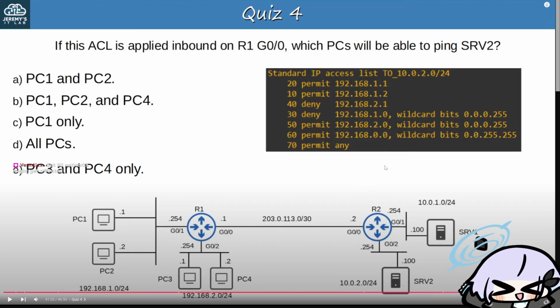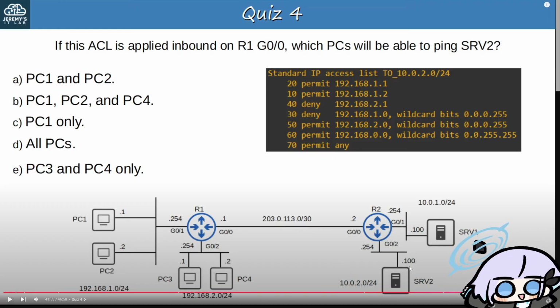Right now it doesn't, so it doesn't affect server 2. Because this is 10.0.2.100, and then there's a switch here. Don't forget about the existence of the switch. And that's 10.0.2.254 going into R2, which has nothing to do with any of these IP addresses.